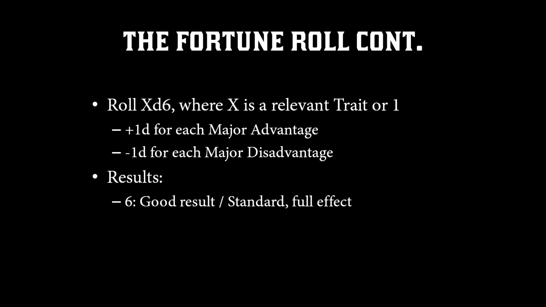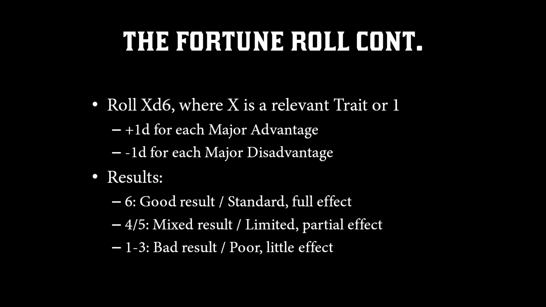The results: on a 6, you get a good result with standard full effect. 4 to 5, you get a mixed result, limited partial effect. And 1 to 3, you get a bad result with poor or little effect. And of course, if you crit, then you get an extreme effect, right?